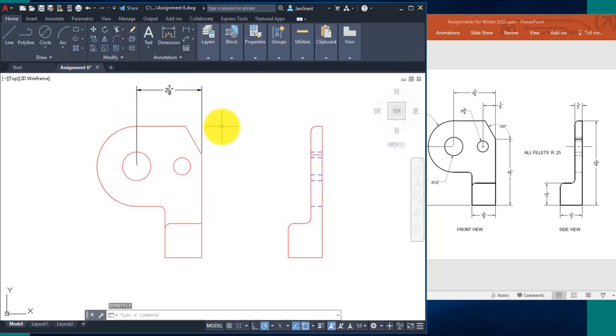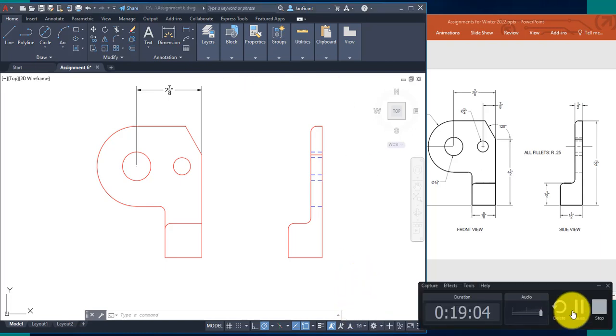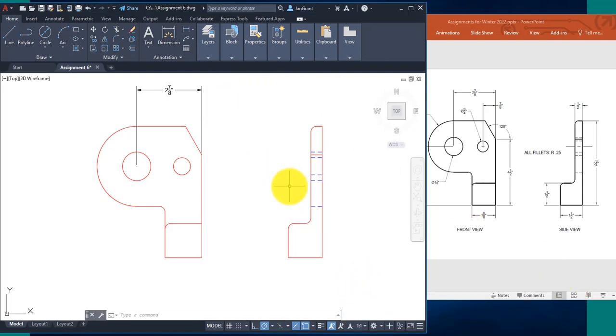And there's your inches. Now the problem with that is when we have our 120 degrees there, it is going to show next to the 120 degrees. So we'll fix that when we get to it. We'll be able to turn it off for that, just that one, or change it for just that one dimension.